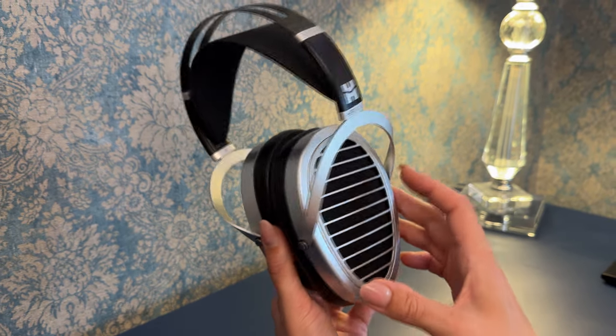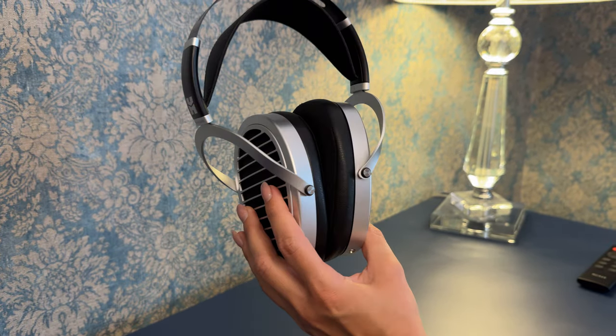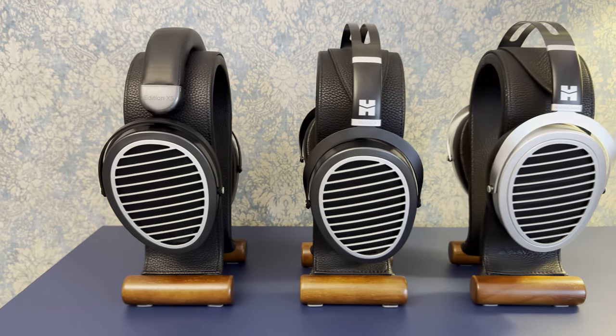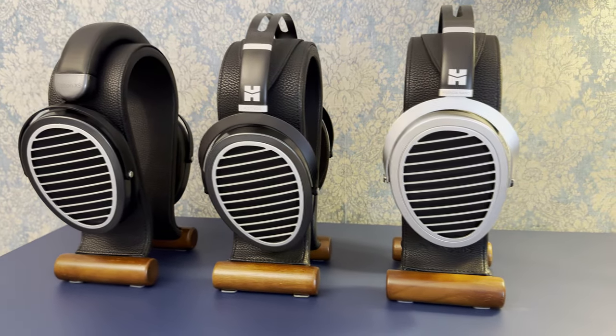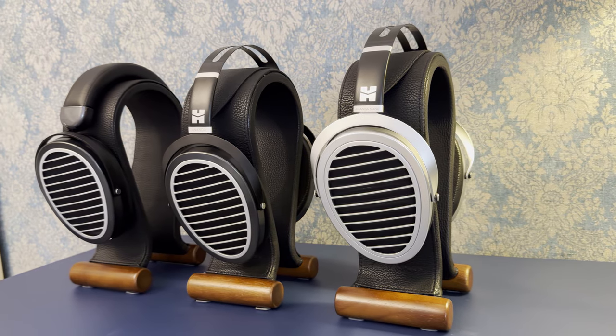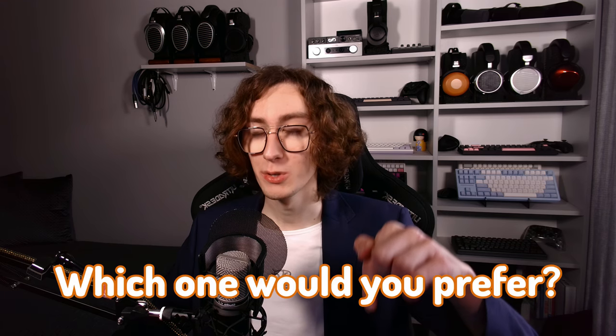How about the Ananda Nano — aren't those better? It is a newer model with a slightly higher price tag and some internal technical improvements, which yes, resulted in great sonic enhancements, but also came at a cost of being too bright, at least for my liking. That's why it's not as easy to recommend to someone who doesn't know what they like. It's honestly best to try out both, but as a good rule of thumb: if you prefer a more laid-back, chill and warm presentation, go for the Ananda Stealth. However, if you're into technicalities more than anything else or prefer a sharper top end, then definitely go for the Ananda Nano. Let me know in the comments which one you'd prefer.